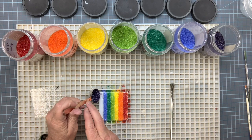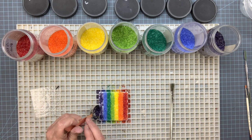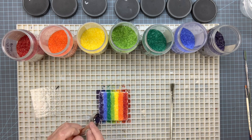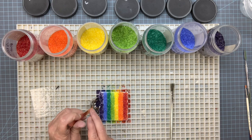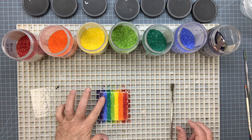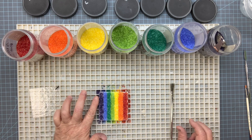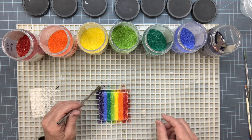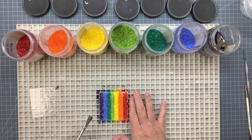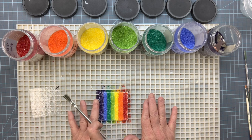Let's lay our purple, our last line. We're on the edge again here so sometimes it falls off and doesn't want to play nice. Just a little light tapping - using a finger would be fine. There are some pieces that'll fall once you put everything together, and some of these pieces will fall off which is totally fine. I usually use my finger to push them back over the edge so they're not falling everywhere.